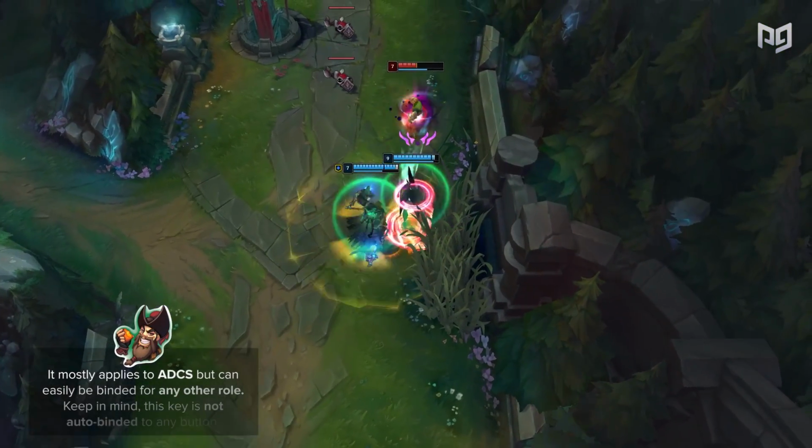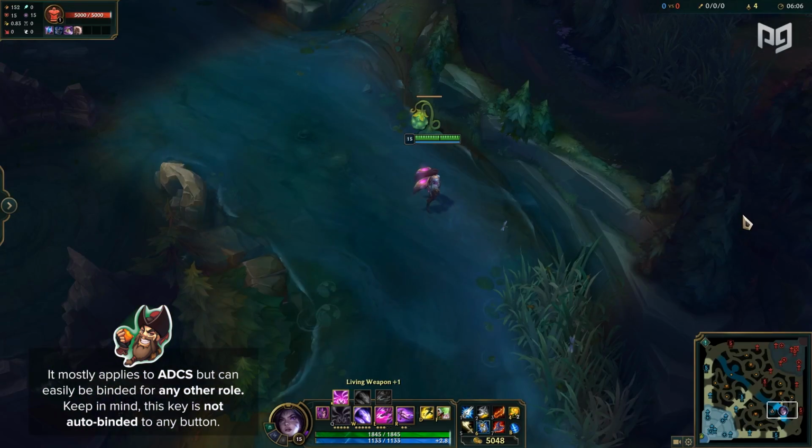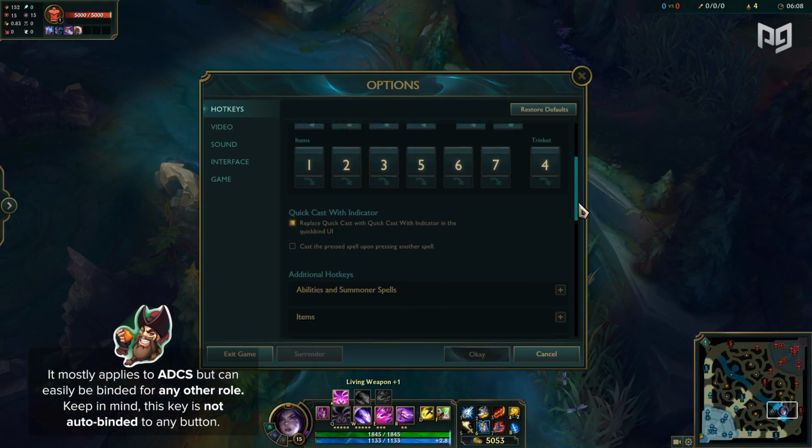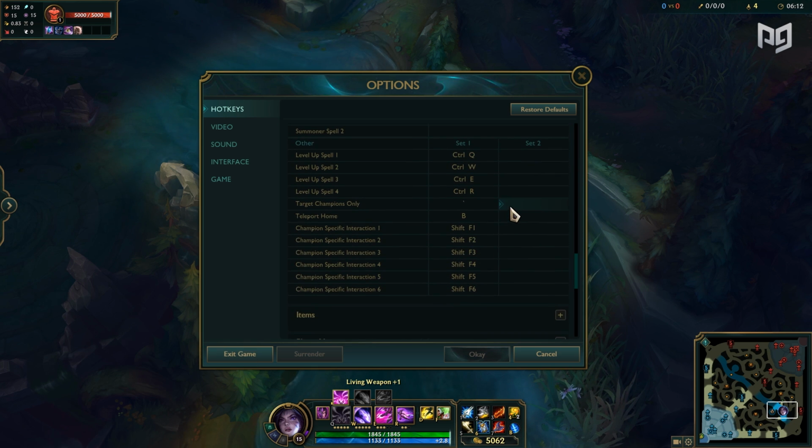It mostly applies to ADCs, but can easily be bound for any other role. Keep in mind this key is not auto-bound to any button, but binding it to the tilde key, which is above Tab or to the left of 1, or even to T, will make it very accessible for situations when you are diving, just like this.